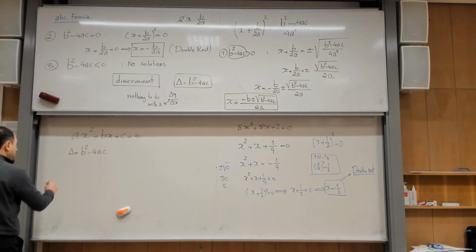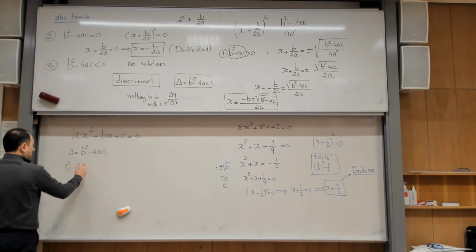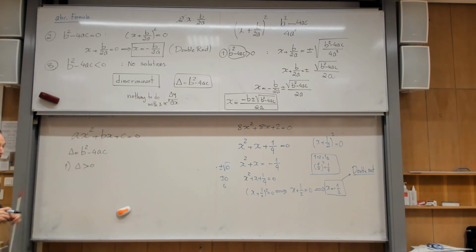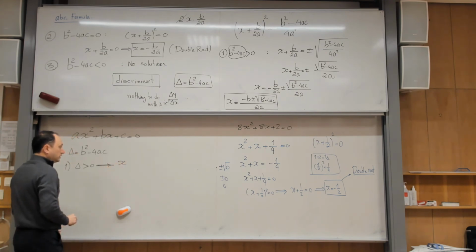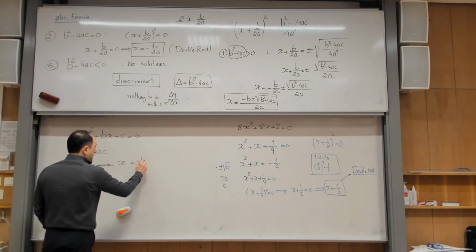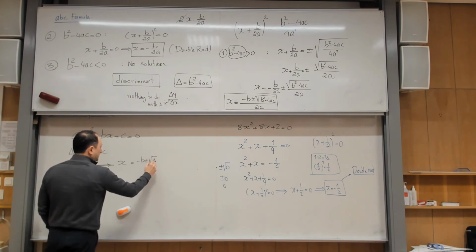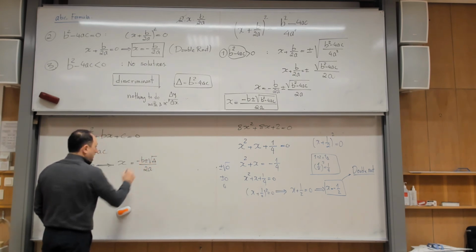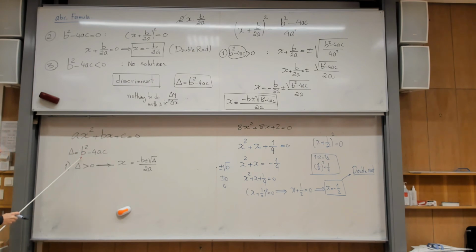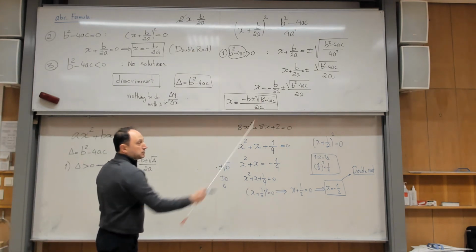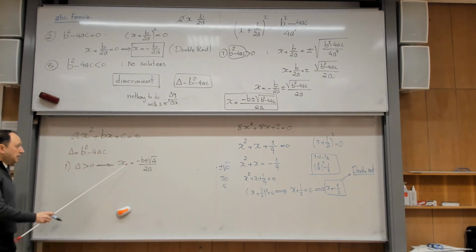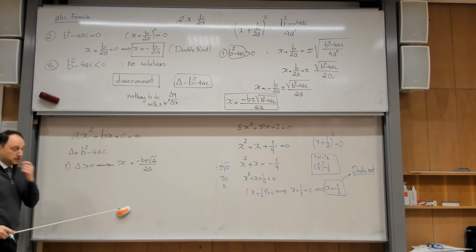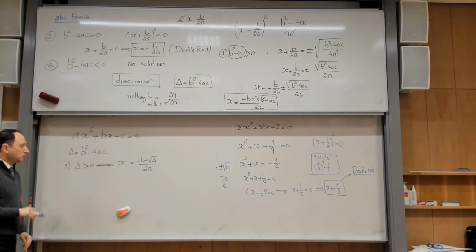I calculate delta, and then I know that because delta is just a number, there are three possibilities for that delta. Possibility number one is that delta is positive. If delta is positive, then the x that I am looking for is minus b plus or minus the square root of delta, divided by 2a. So it's not a waste of time to calculate this, because in this formula you need this combination. So you calculate this. If it turns out to be positive, I get two values for x: one with a positive sign and one with a negative sign.